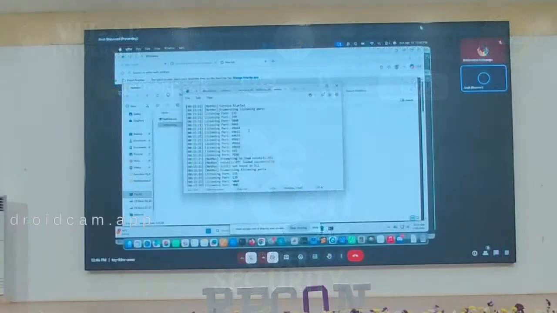After the list of listening ports, there is one more log entry attempting to load netutils.dll. And then it says netutils.dll loaded successfully. And then there are some other functions working here. So it's trying to load a DLL and it's loading successfully. Okay, this is how we know how this program works.